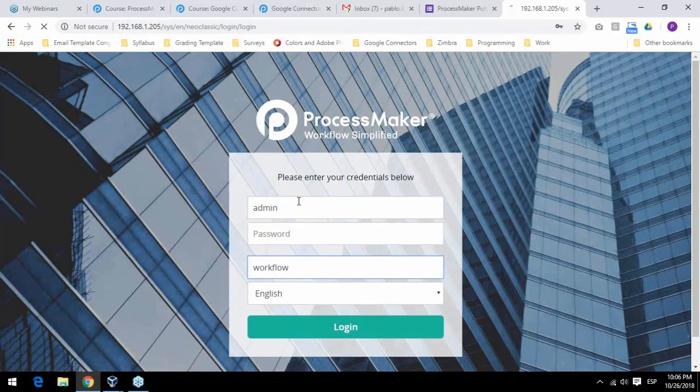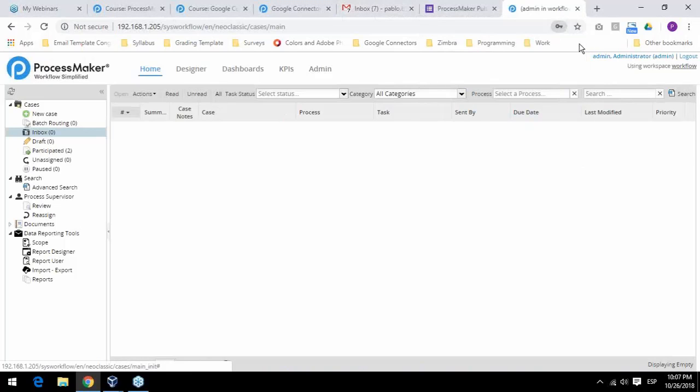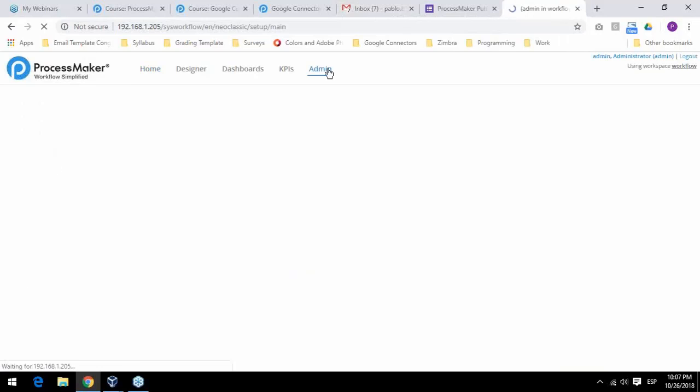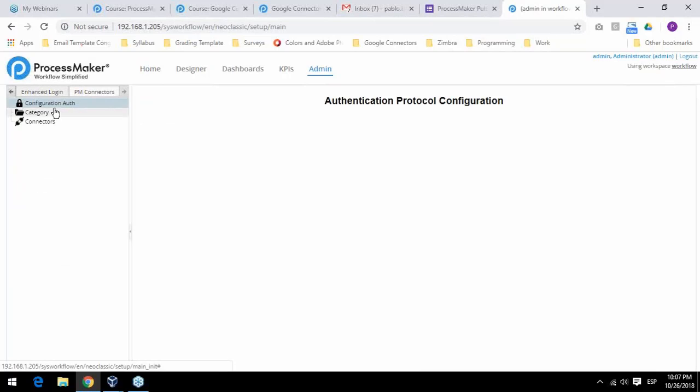So let's begin with that. Okay, so let's introduce that. I'm going to move here, and if you remember in the admin section, you have this part of connectors.